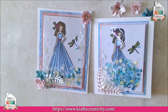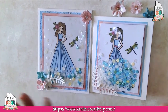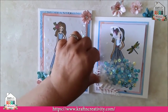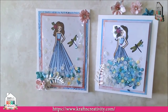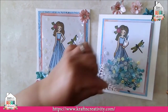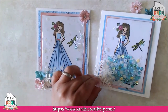So I'm gonna use my hot glue today because we have a short time. Usually when I use the regular liquid glue, I let it rest. But because of the short time, we're gonna add just hot glue. So here we have the hot glue right there. And right here. Then this one, it's gonna go right here.